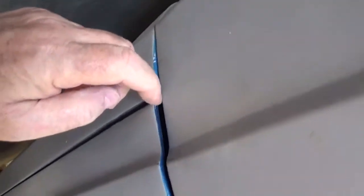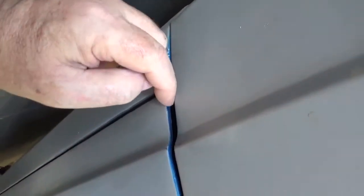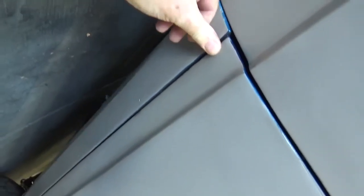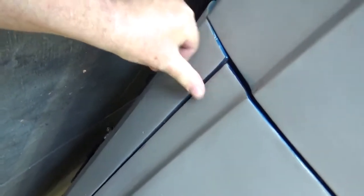But if you come back down here, I'm going to turn, the camera's going to go upside down, but you can see the bottom of the door here is out further than the fender, but the fender's lined up with the rocker. So the door's lined up with the rocker. You can see the nice gap I got for the door.